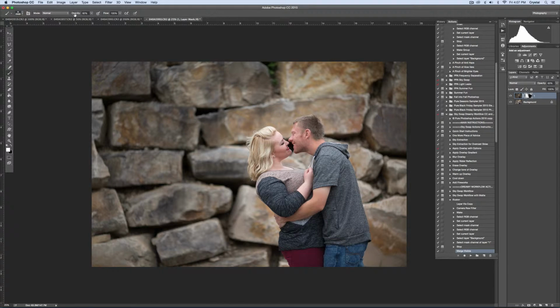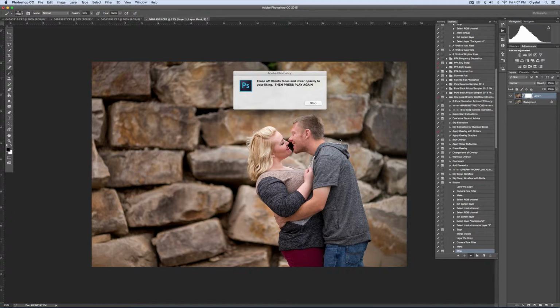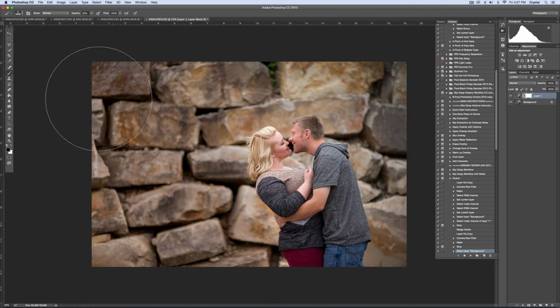And I will lower the opacity to like 30, and then a black brush and brush it off a little bit there. But you can see it's still doing something, and so if I'm happy with that, then I click play. And the next step is going to be the same type of thing. It's affecting the overall coloring of the image, so I'll go ahead and just brush a little bit on them and then raise them up to 100% and brush it off overall.